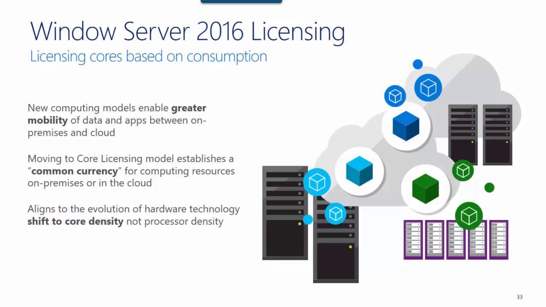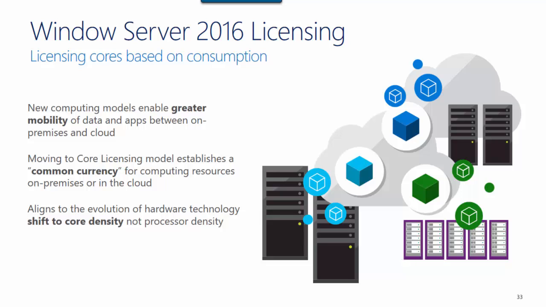Now, the way that the licensing works is that you have to license for a minimum of 8 cores per physical processor and a minimum of 16 cores total. So this means that even if you're just buying a single server with 8 cores or less, you're actually licensing for 16. A lot of the time people start thinking, does that mean I'm paying for all these cores that I'm not using? But hold off on that until we get to some of the calculations that you'll see soon, so you can get an idea of where price changes actually start kicking in and whether it has an impact on your customers at all.